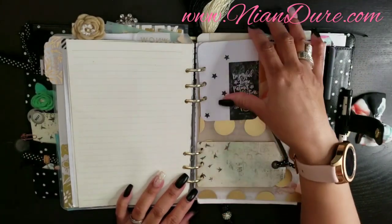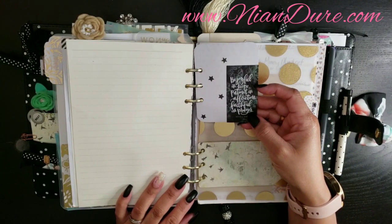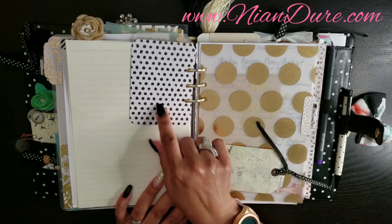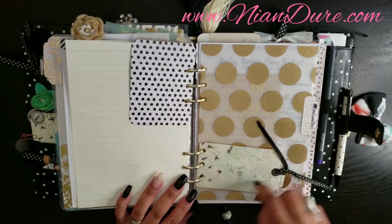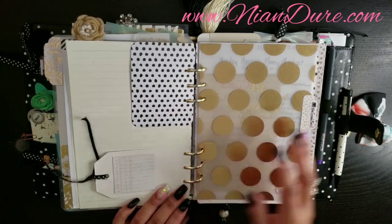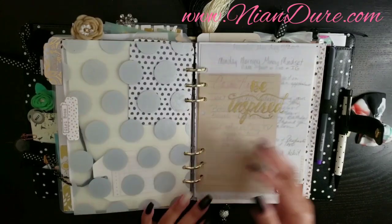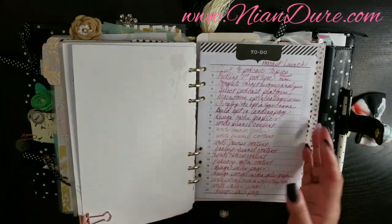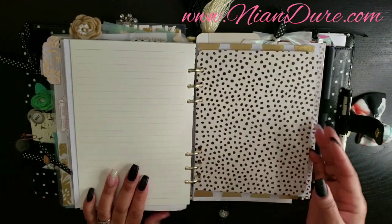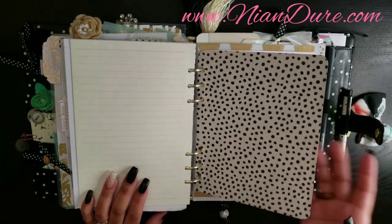This is just some scrapbook paper with a cute sticker on there, Romans 12:12. Be joyful in hope, patient in affliction, faithful in prayer. And I just used it because it has those polka dots, just like my Carpe Diem. And here's a tag that came from Coco Daisy. She tends to keep those in the planner packages. And the Cosmo Noir is one of my other companies. It's going to be very busy coming soon with the Cosmo Noir. So I keep that in my planner because I'm constantly coming up with new ideas for this launch.